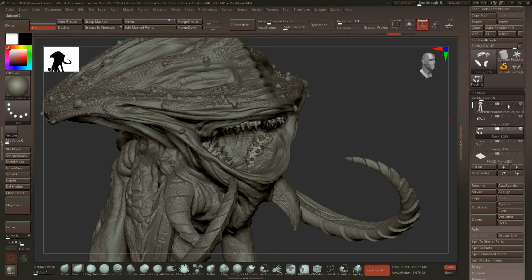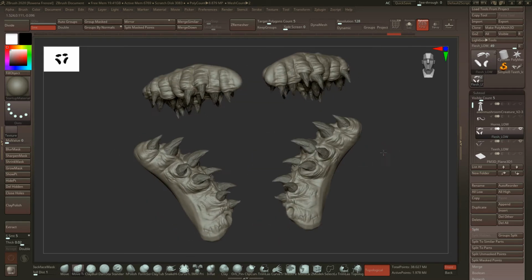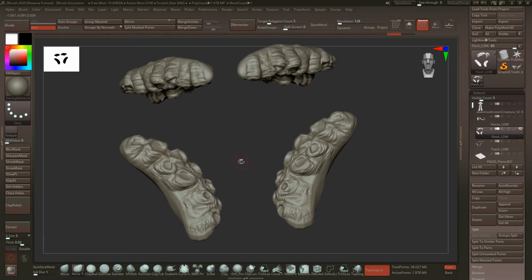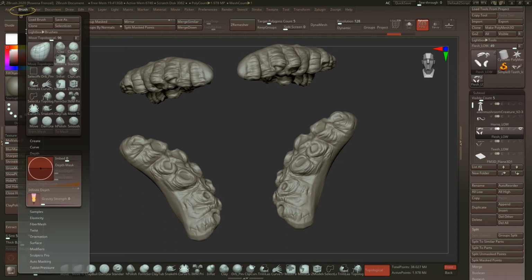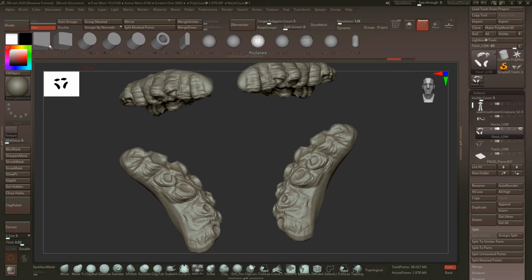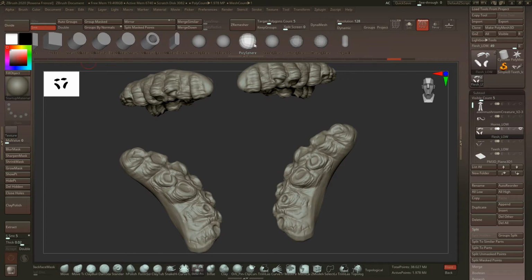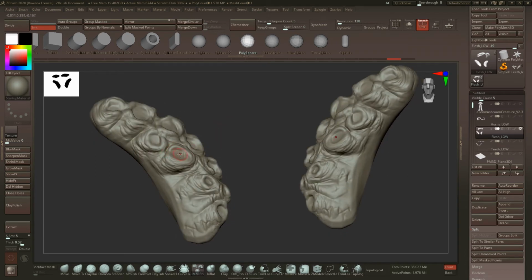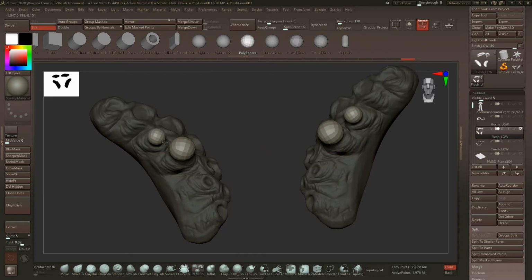So first of all, I just need to turn off what we don't need. And you see we have the gums here and the teeth, and we don't need the teeth as well because we just want to drag something out here. So the brush we're using is the IMM primitive brush. It's a default brush, so you can just find them on the brush section here. So push this button, and then on the top here you can see a lot of different kind of shapes. And I normally, especially for teeth and actually everything else, I normally use the poly sphere here, the very low poly one. So click this, and it's a little bit lighter when you click this. And now you can just drag out all the primitives. So let's do that. You see, you can do that pretty fast.